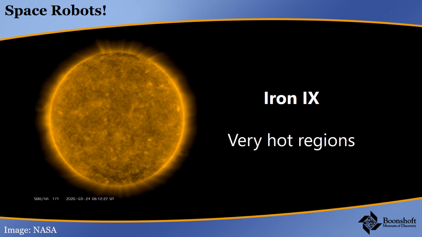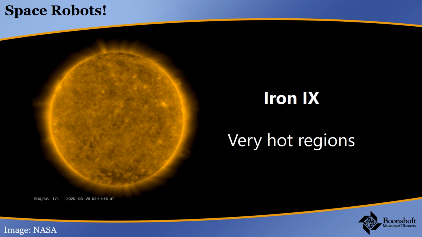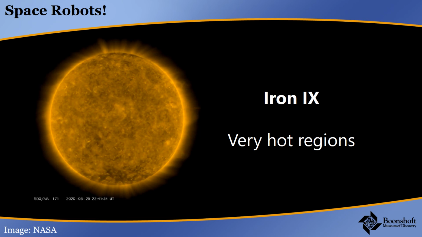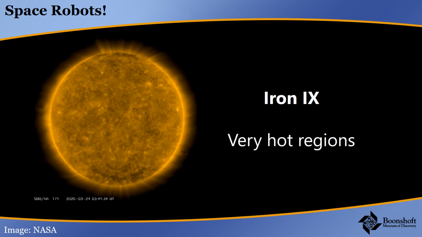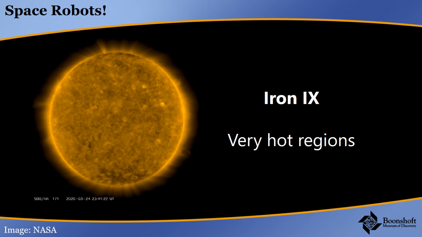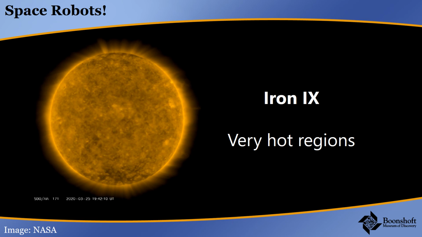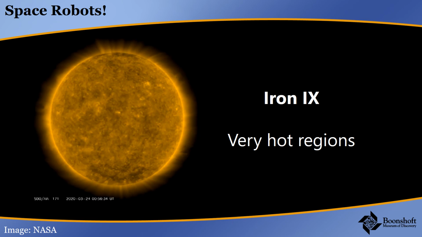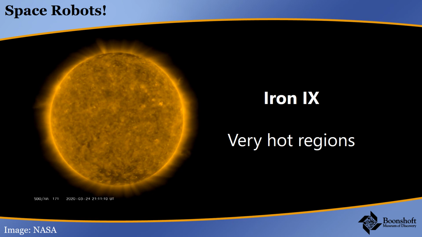It also takes movies. This is zeroing in on the light that's coming from iron atoms that have had 9 electrons taken away from them. So you can see more of the motion that's not only just the variations in the magnetic field, but sometimes in these you can also see the various convection cells, because there's small ones and then there's larger ones.